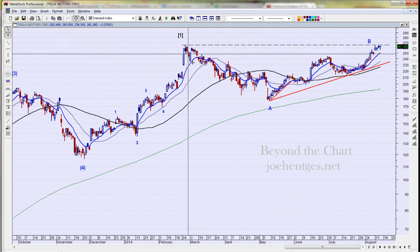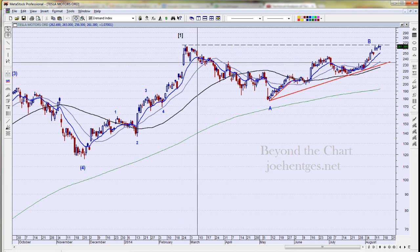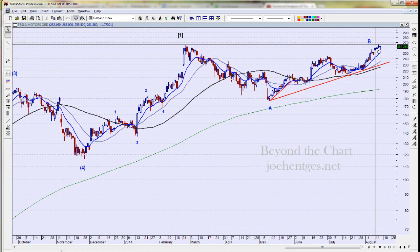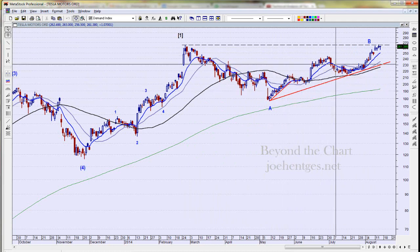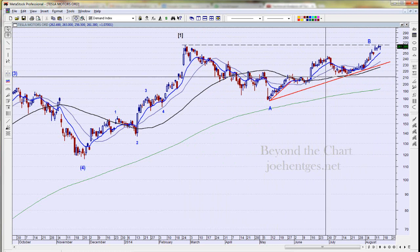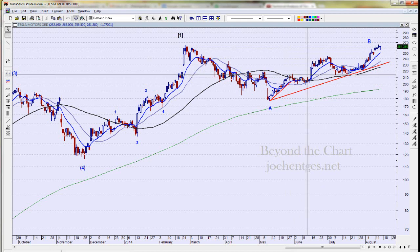So I'm just trying to create the scenarios to say, okay, I think we got 5 waves up here, completing wave 5. I think we're chopping back down here to wave A. We've pulled back in what I think is B, and it's possible 1, 2, 3 waves. You could count this as 1, 2, 3, 4, 5, something going on like that. But this is slightly overlapping in here, between this wave and this wave. Very small overlap, but it is overlapping.